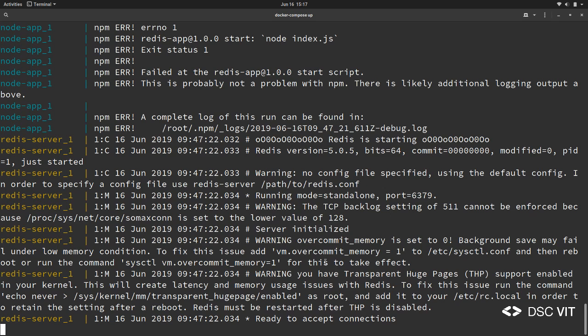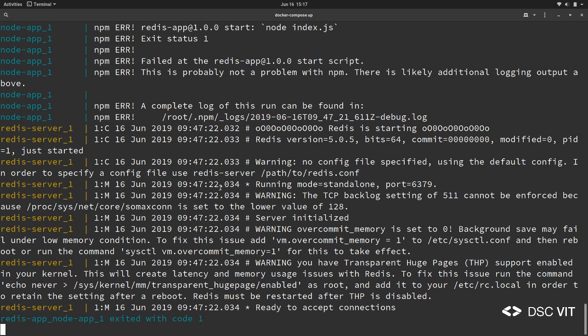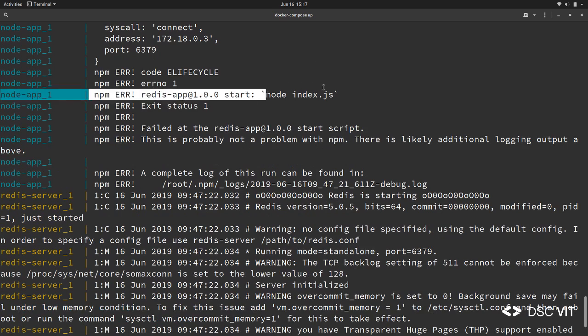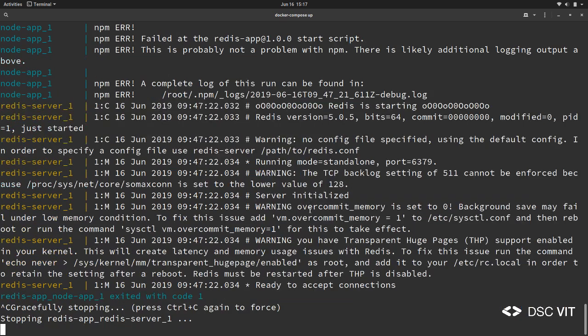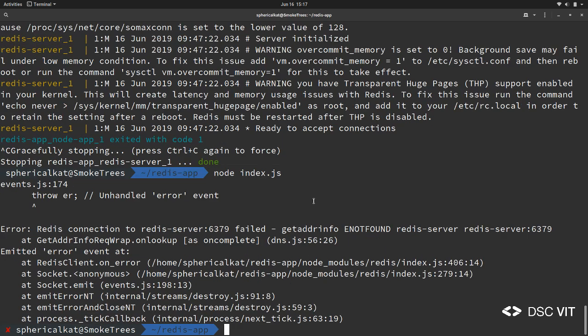Yeah, and as we can see, oh, excuse me, there seems to have been an error with the index.js, so I'll take care of that. Let's try running node index.js. Oh, that is strange.